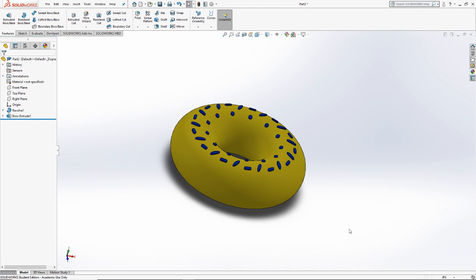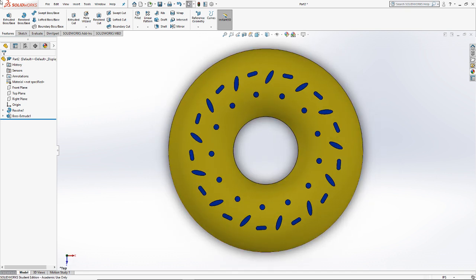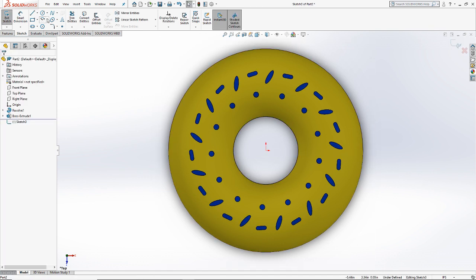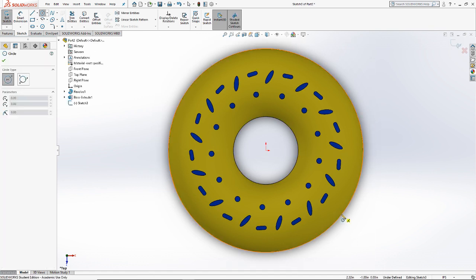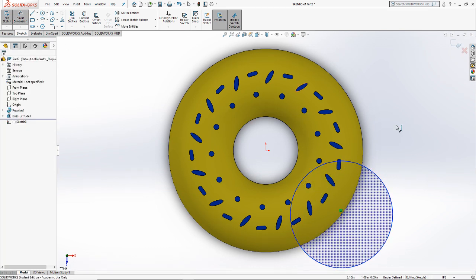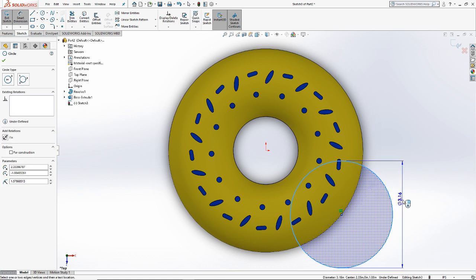Did you have a question? Yeah, can you make a bite mark? A bite mark? Oh, that's a good point. If we wanted to create a bite mark, one of the ways that we could do that would be to draw a sketch on the top plane, maybe something really semicircular. For the moment, let's take the assumption that our bite is perfectly circular. That is, the person taking the bite has no teeth.